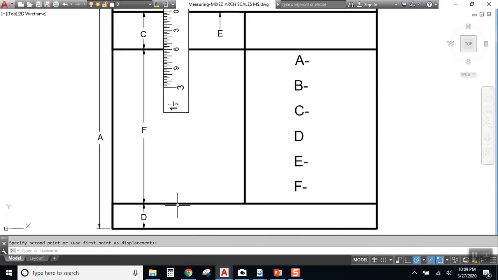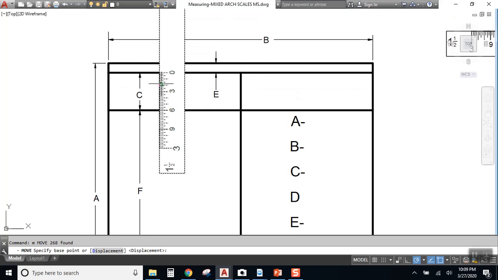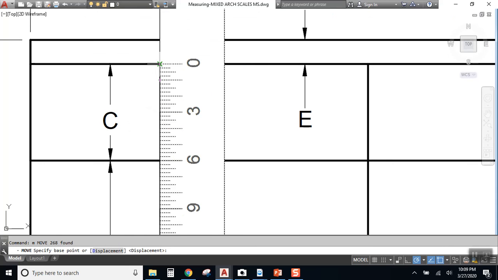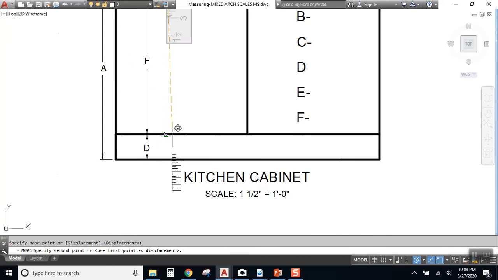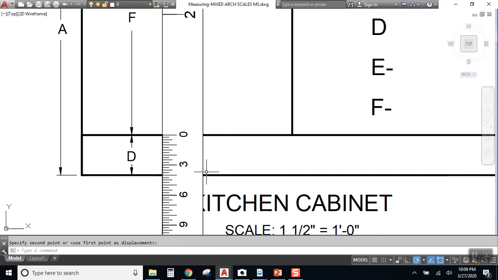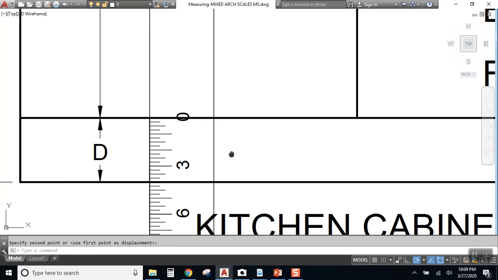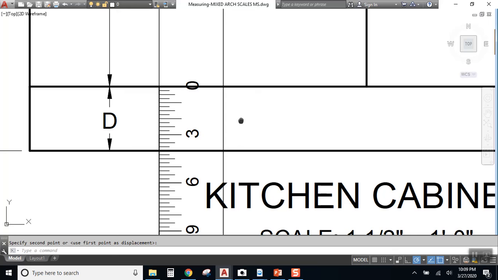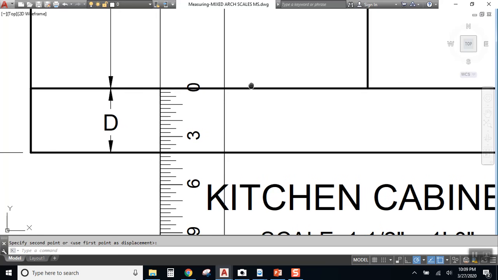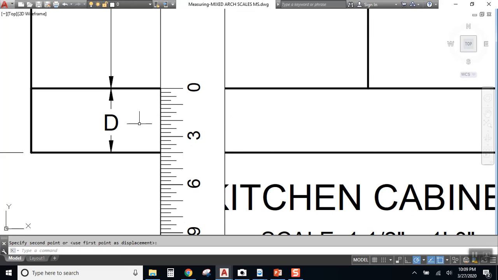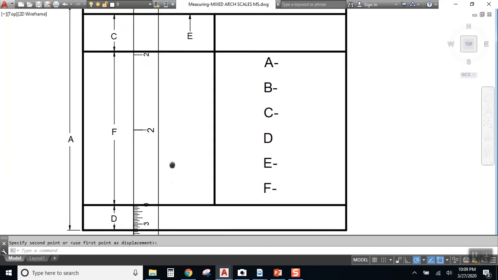D is a little kick space at the bottom there. And you know what, I already know that that's not a full foot, so I'm just going to grab it from the 0. We'll stick the 0 down here. We'll do a little measuring. Now, this is new, right? Because it doesn't land on 3 or 6 or 9. What's it landed on? Can you tell? 1 inch, 2 inch, 3 inch, 4 inch. Yeah, the kick space down there, 4 inches tall.